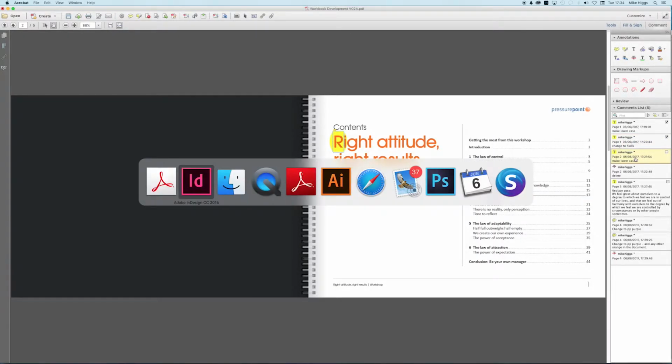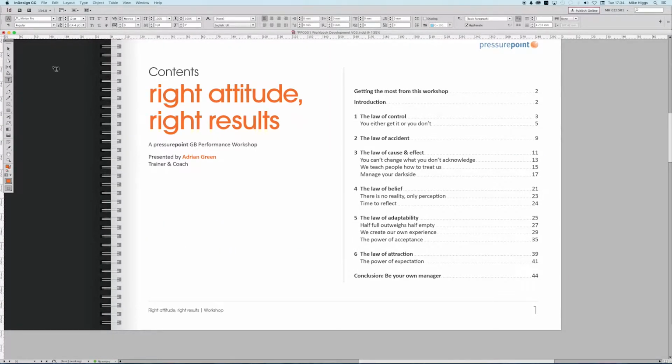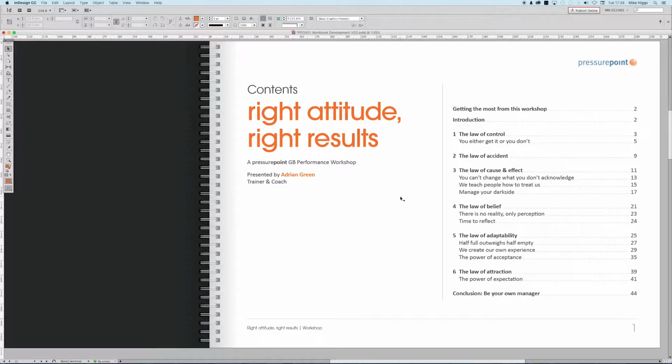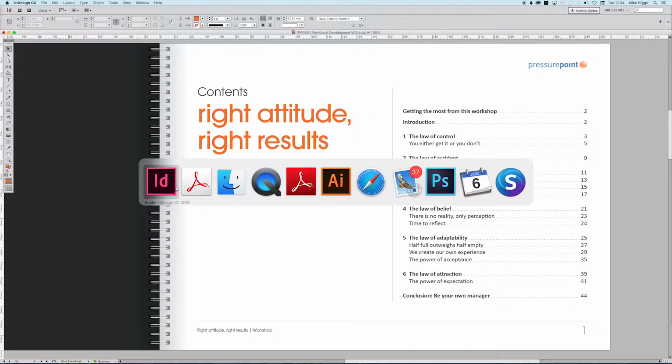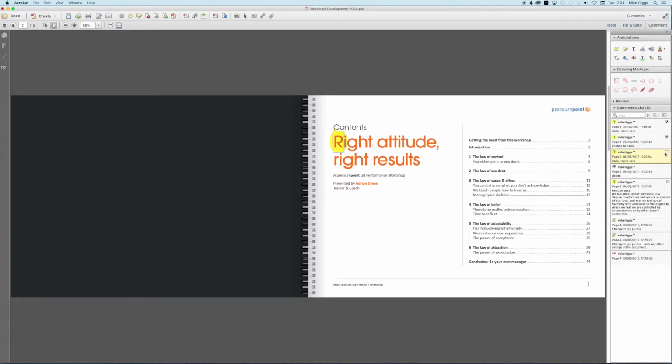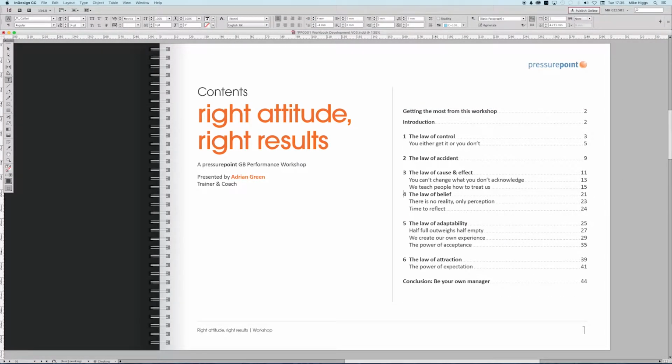On to the next page. Right attitude, right results. Okay, next page. Already done that. Cheated again. I think that was conversations. This is what happens when amends come in on the phone. Things have become amended without me seeing an annotated PDF, but you know, that's why we're going through this. Back to Acrobat. Tick. Already done that. Manage your dark side, delete. Brilliant. Okay.